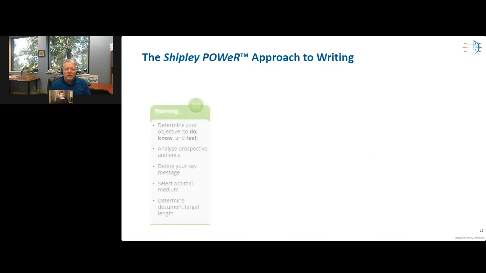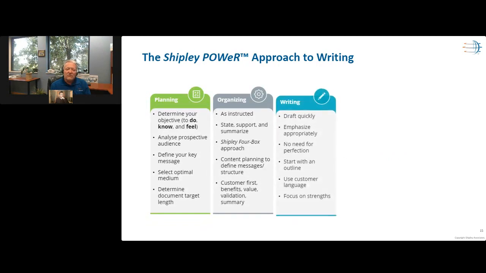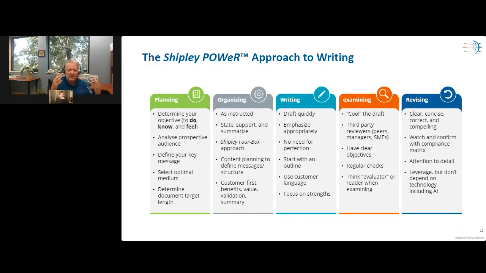So the Shipley Power approach, again, it is just a simple mnemonic, but it helps us and our teams remember we've got to spend time up front planning and strategizing. Who's our competition? What are our strengths and weaknesses? How are we going to embed those in our proposal? All of those sales and capture activities and win strategies are part of planning. And the panel before this session talked about that in a great way.